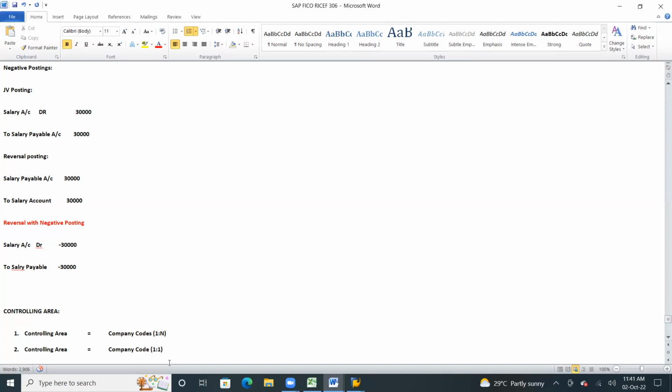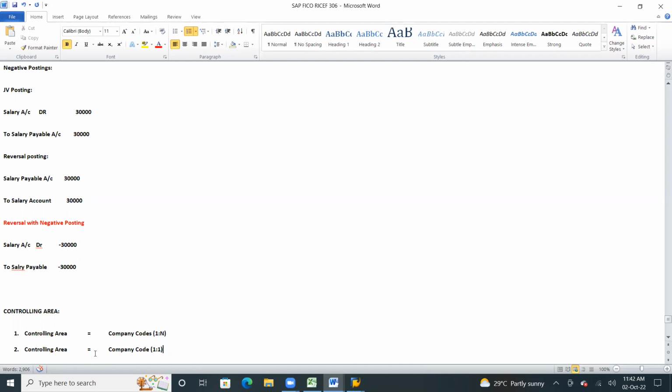So it is possible only when all the member company codes are using the same controlling area. If they are not using the same controlling area, then cross company code costing is not possible. So you can't transfer the cost from one intercompany to another. We can't do intercompany transactions if we are following 1:1 methodology. Intercompany transactions are possible when we follow the controlling area as 1:n methodology.